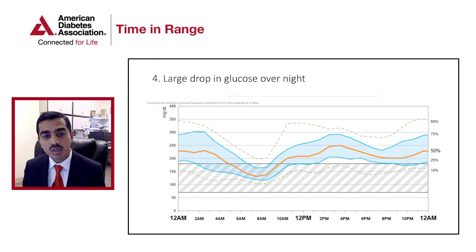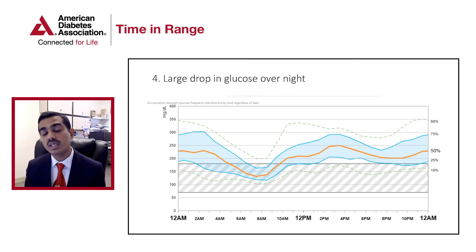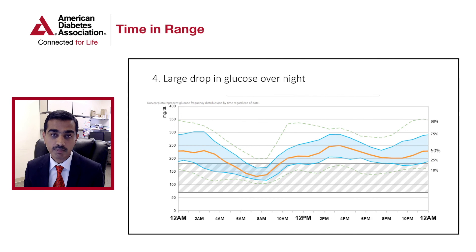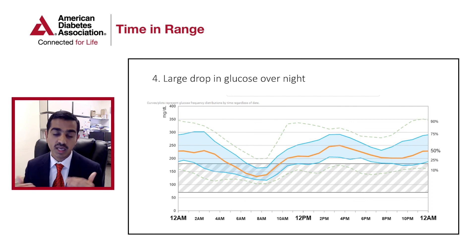The fourth most common glucose pattern is a large drop in glucose level, particularly overnight. This is very common in patients with type 2 diabetes who are on basal insulin only. When you see this fan-shaped glucose profile, it means the patient is on a very high basal insulin. Studies indicate that if the bedtime glucose minus the early morning (AM) glucose — called the BEAM factor (B-E-A-M) — is greater than 50 to 55 mg/dL, that is considered a large overnight glucose drop indicating excessive basal insulin. In that case, consider adding postprandial therapy or postprandial insulin and reduce the basal insulin.